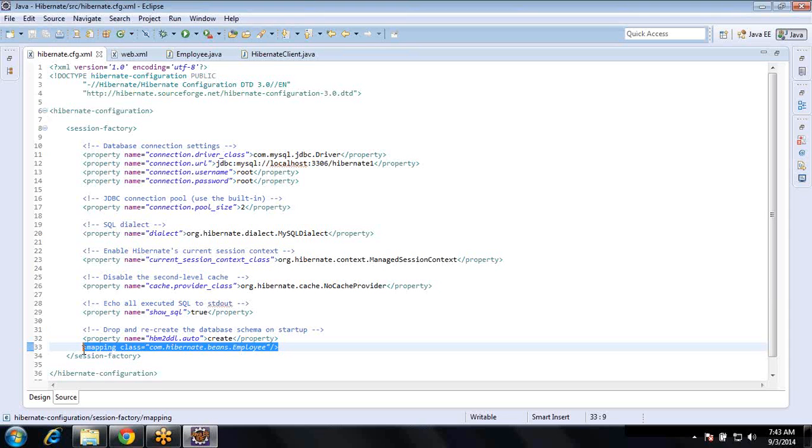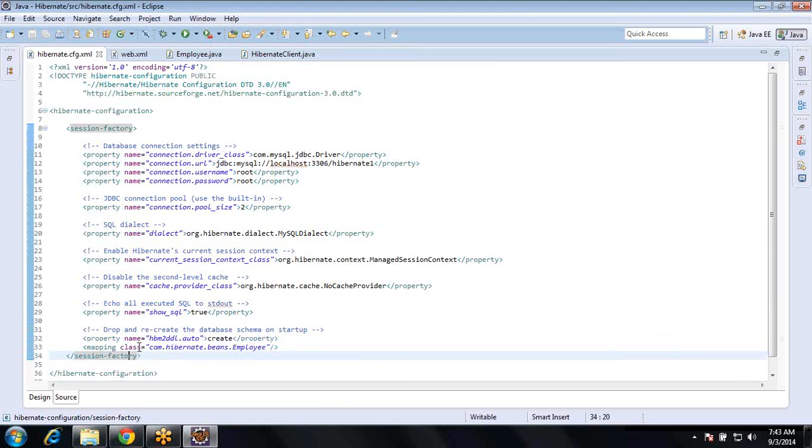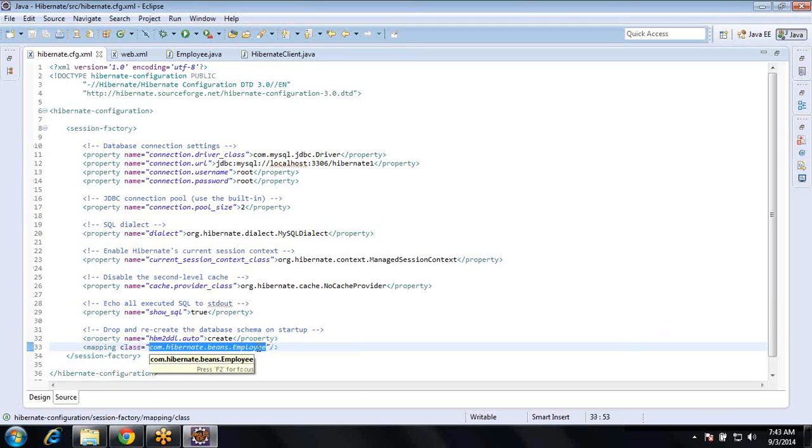This Employee is an entity. You need to specify to Hibernate that this is the class I am going to use. So, mapping class equal to Employee.